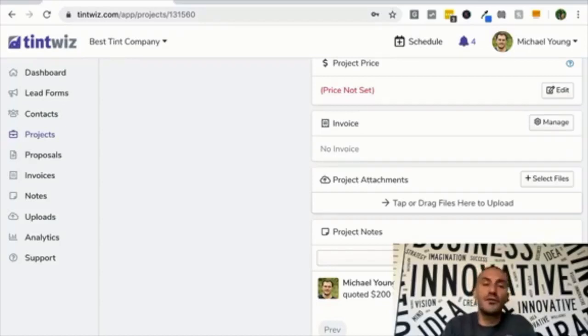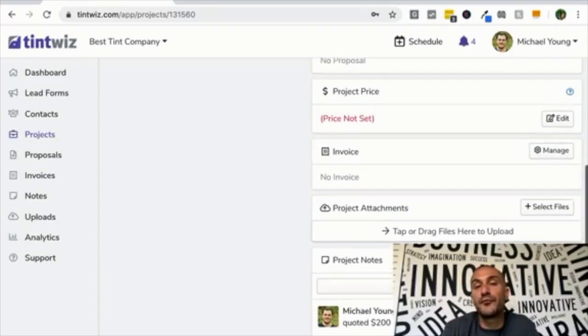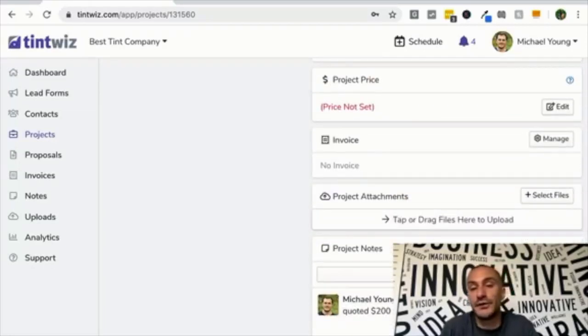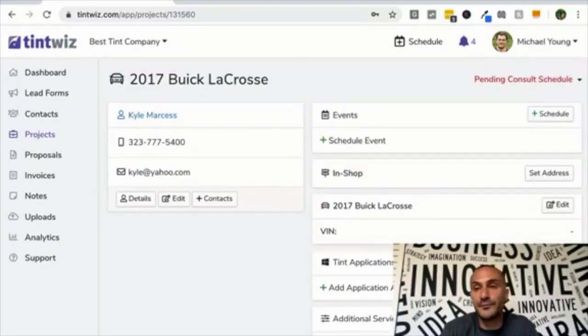Because again, you think about efficiency. If you're paying somebody to do that or you're doing that, you're limited by time and so on. So, I just kind of want to point out that tip, and it's how you can keep yourself from being bogged down with paperwork. These are things that you can work from anywhere. From anywhere you can take a W-9 or a contract or a picture you've taken, you can upload it into Tint Wiz versus having a stack of paper that you can only access when you're at the office. So use those attachments as much as possible because they're completely unlimited.